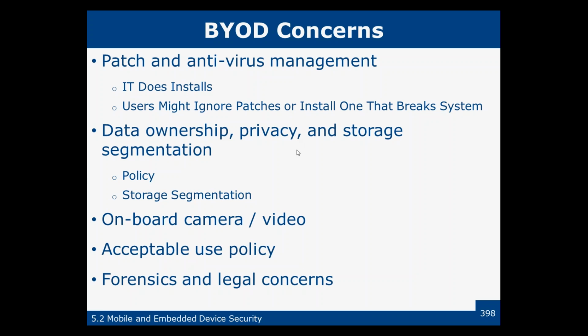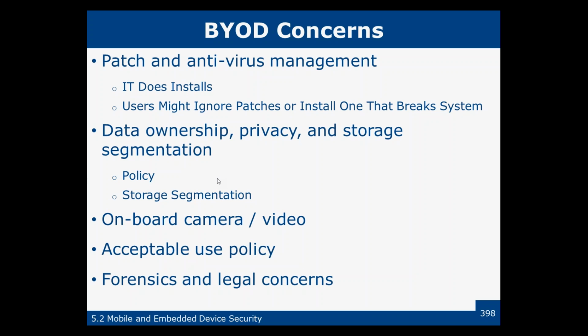Data ownership, privacy, and storage segmentation. We have to have a policy on how that's going to be done. Storage segmentation: the MDM can actually make an area where the corporate information is stored. And then we have the onboard camera and video again, and those are always going to be an issue. We know that, and the ability to record. Are you going to allow them into meetings, board meetings, things like that?